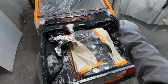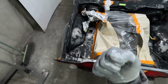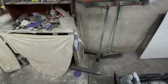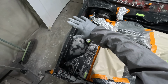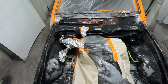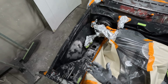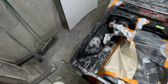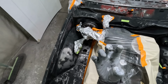So with the spray gun, I went over there, and I didn't have this all masked at that time. Then I got a spray gun with thinners in it and cleaned some stuff on the engine bay while I was there. Actually, sorry, I did wipe the bulk of the phosphoric acid off with a rag. Then I got some IPA alcohol and gave it a good spray down, and that should have removed most of that phosphoric acid. Fingers crossed, but I think that's the way you're meant to do it. Previously, I'd been spraying it on and leaving it overnight to really bite in.